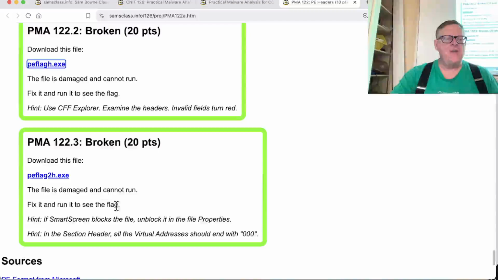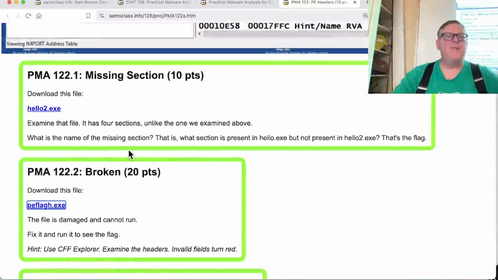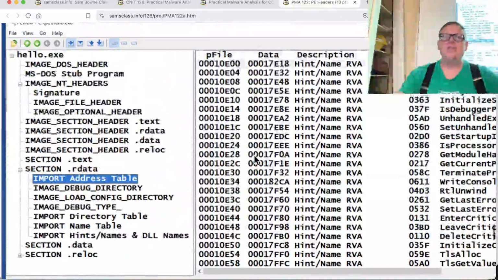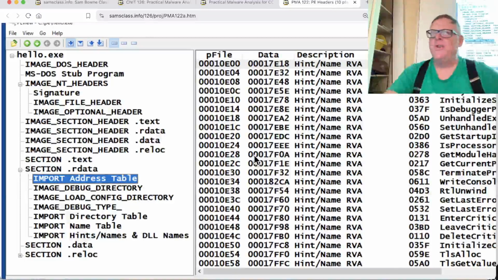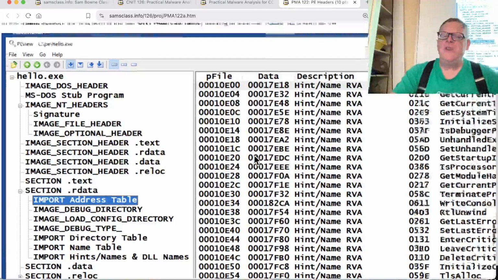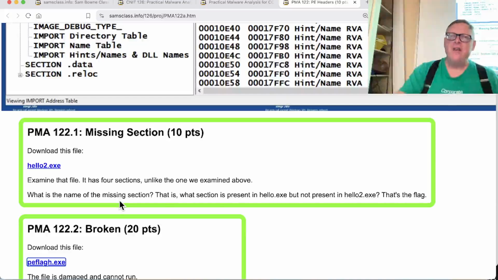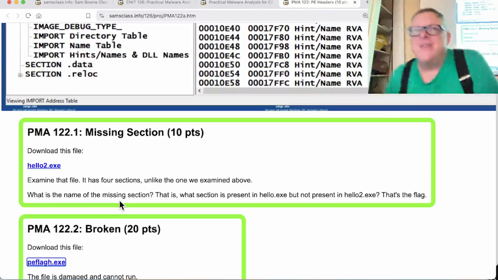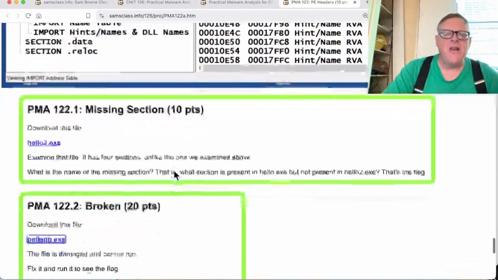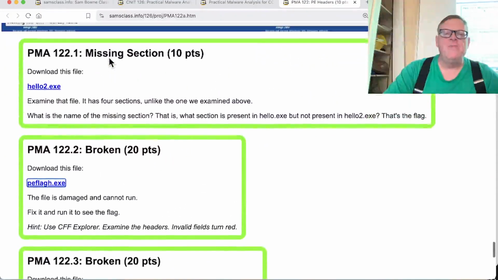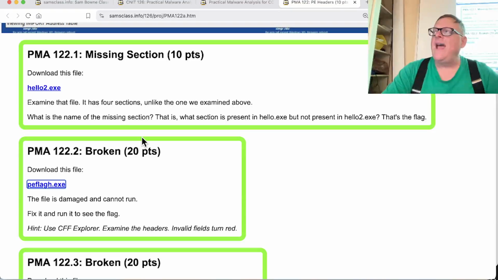So there are some programs here you can try. And by the way, there's a program called CFF Explorer, if you're using my pre-made machine, which is very handy to fix broken files. It will actually see if any of these is wrong. In the early days, I did this project, and I changed some of these header values. Some of these addresses are wrong, so the program won't run. You have to find the broken one and fix it. You can do it with PEView, but if you use CFF Explorer, it gets really easy, because CFF Explorer will turn everything red if it looks funny. I don't have it on this machine yet, so I can't demonstrate it live. But you have a series of files to fix here that have broken addresses in the header. So that's all I wanted to tell you about that one.